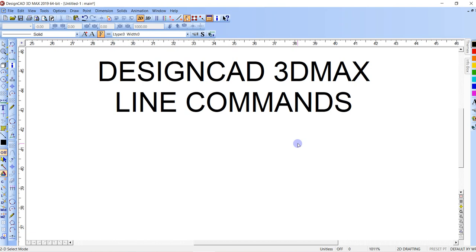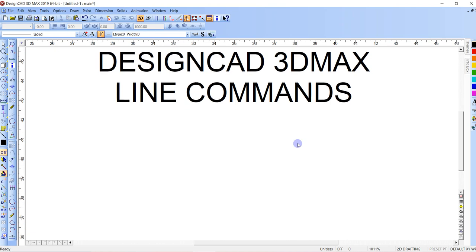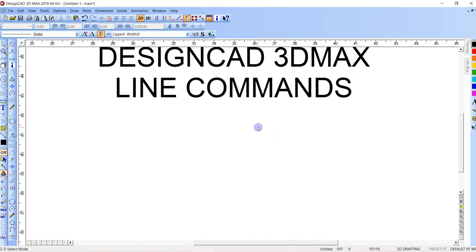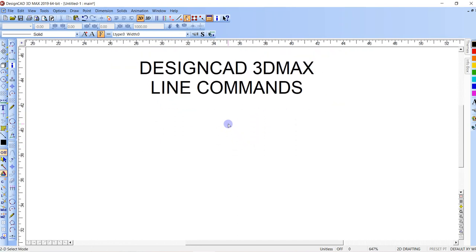So I don't work for DesignCAD. I don't get anything from them, but I've been using it for probably more than 20 years and I love it. It's cheap and it does just about everything. Not everything as well as AutoCAD, but almost all the stuff you use on a regular basis for drawing does better. There's options it doesn't have.